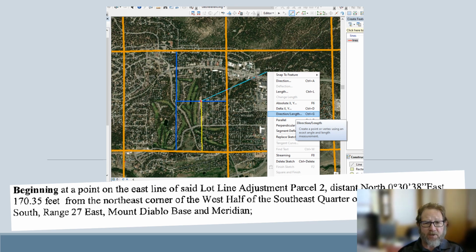You also need to create a line file. You should know at least how to create a line file. Once you've created that line shapefile, start an editing session. We're going to use the basic functionality in ArcMap Desktop to code bearings and distances from the legal description using your line file.